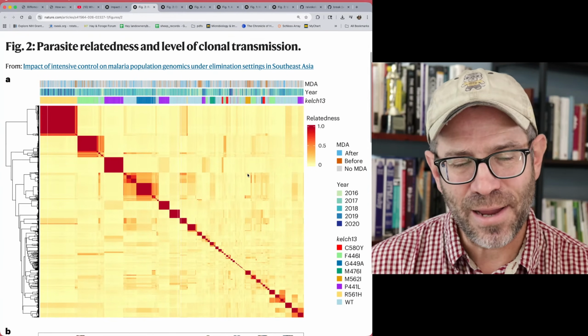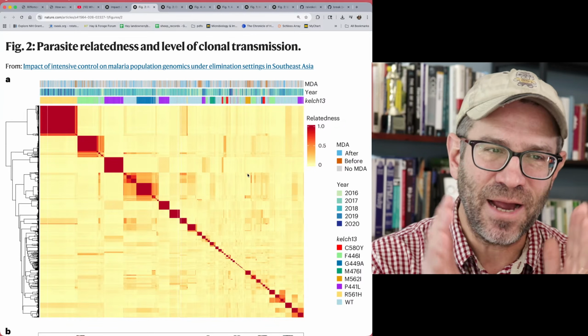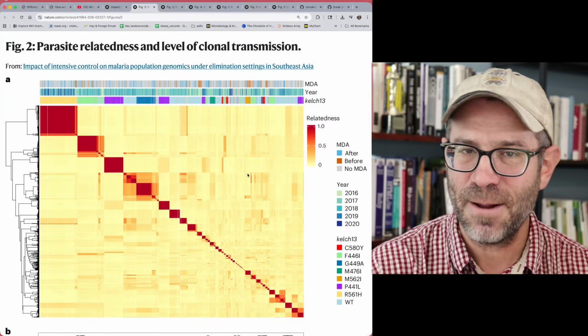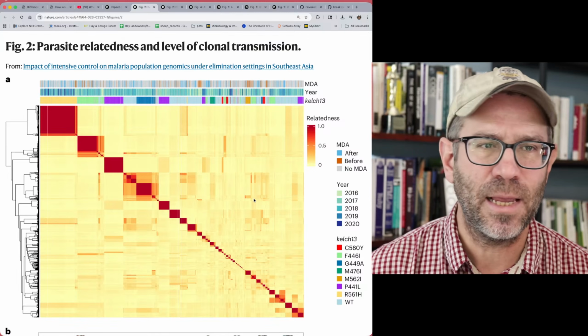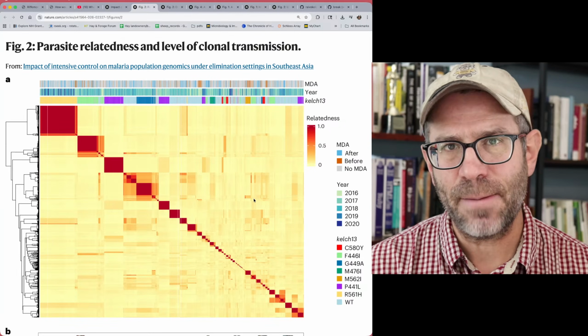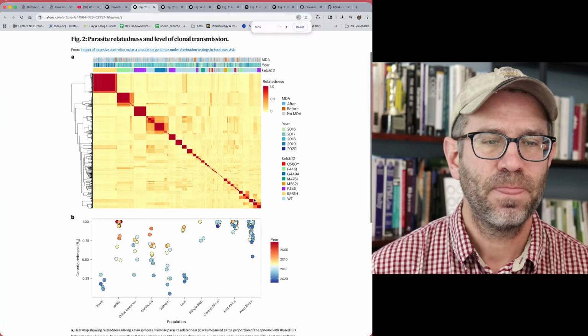Now, I don't know how long this is going to take me. I am going to set as my goal to create panel A. If I have time, I'll go ahead and make panel B. My goal in today's episode is to recreate this figure.